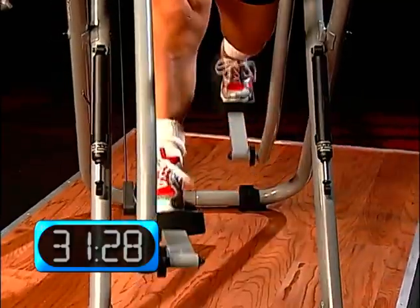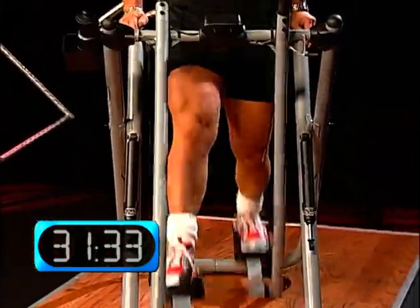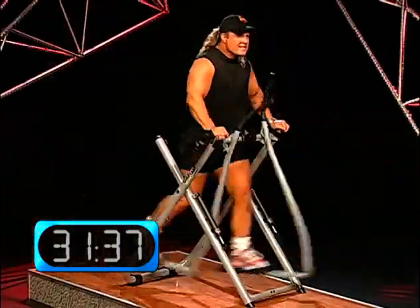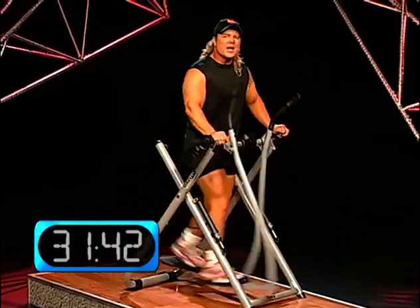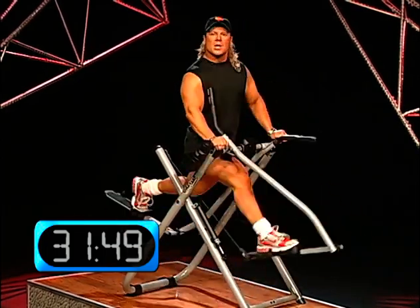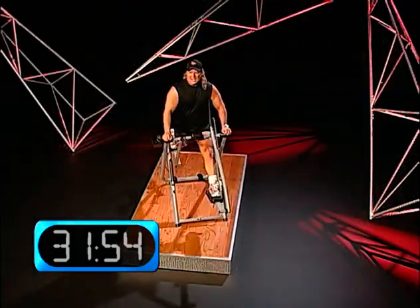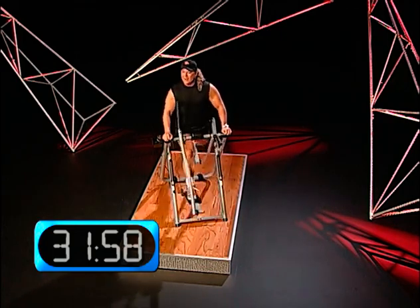This is basic glide. Hands are on the front post, or like I showed you earlier, you can go on the back post, like that. Yeah, come on. You can do it. You're super advanced, which means you have a super advanced body, a super advanced mind, a super advanced job, a super advanced family. Come on, you can do it. Exercise is nothing but good. Like I said, you always feel better after a workout.